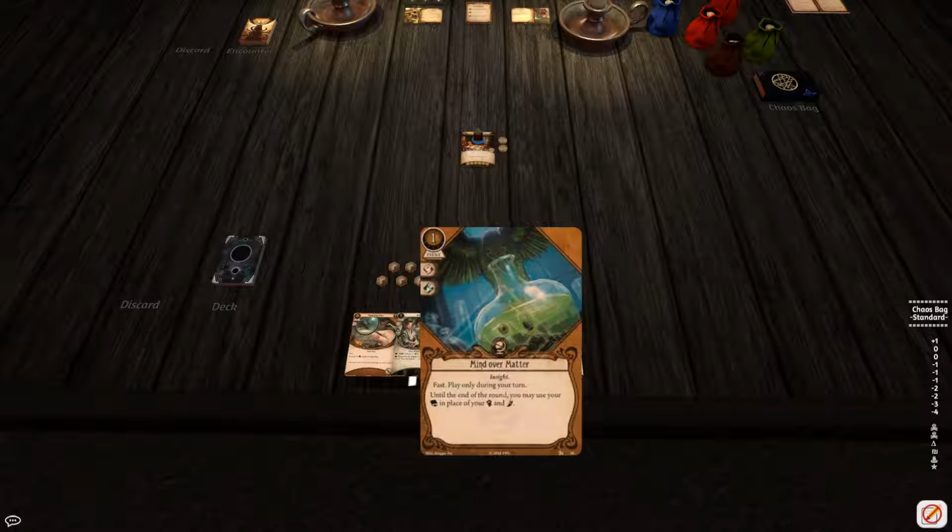We have an event card. So this isn't an asset. It's not going to be a permanent thing that we play into our play area and keep. But it does cost resources. We would pay one resource and this beneficial event would occur. Mind over matter. It's again fast, so it doesn't cost an action. We can only play this during our turn, which matters not a lot in a solo game, but would matter if you're playing with other people or with a solo game with other investigators.